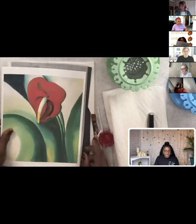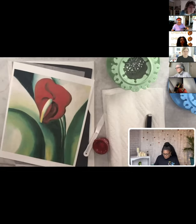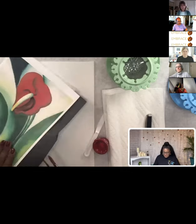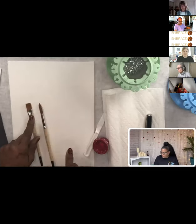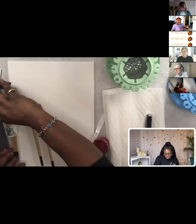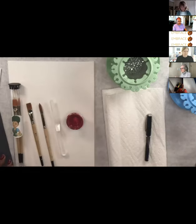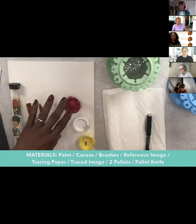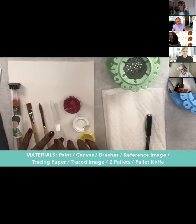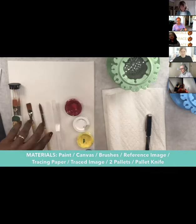And then over here, we have your number 14 brush, which is the flat brush, and then the round brush, which is the 12. And they both came in the little tube. And you have a palette knife, and you have little containers of paint. You should have red, white, yellow, and blue. Should be one more. Shelby, what do we have in there? Black. Okay, black.